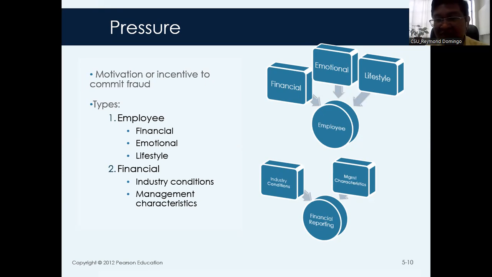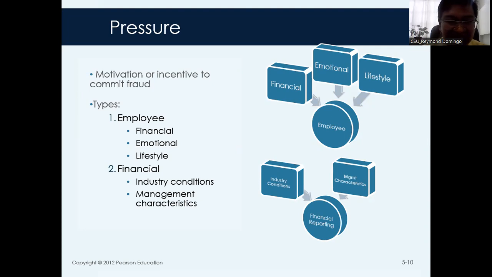Kung nagkakaroon siya ng mga addiction in some specific activities, it's not only drugs, pero yung mga, for example, alcoholic addiction, or gambling. Okay, so yun yung mga yun. So, kailangan niyang suportahan yon. So, therefore, ito yung nag-trigger class para mag-commit ang isang tao into fraud. Okay? So, ang tawag natin doon pressure. Ito yung nagpre-pressure sa kanya.